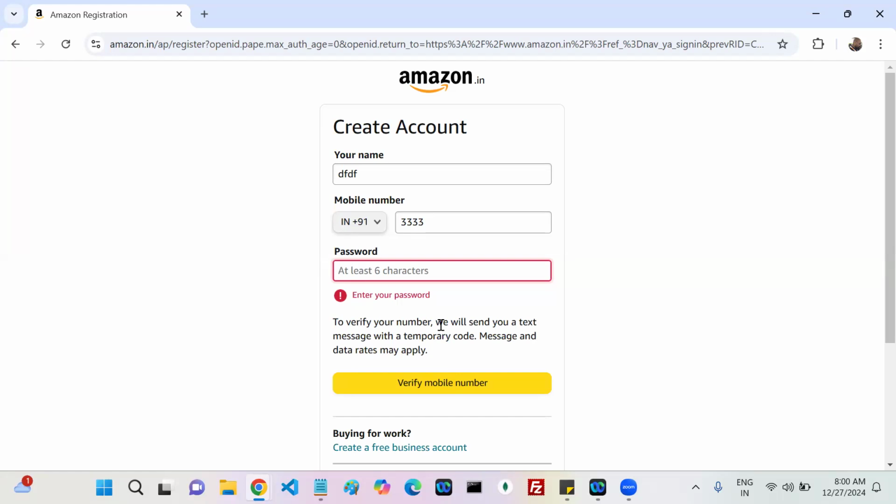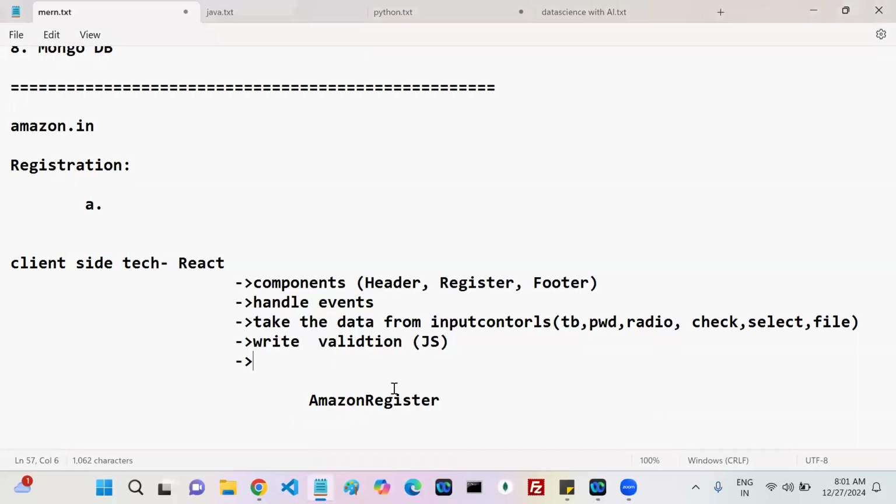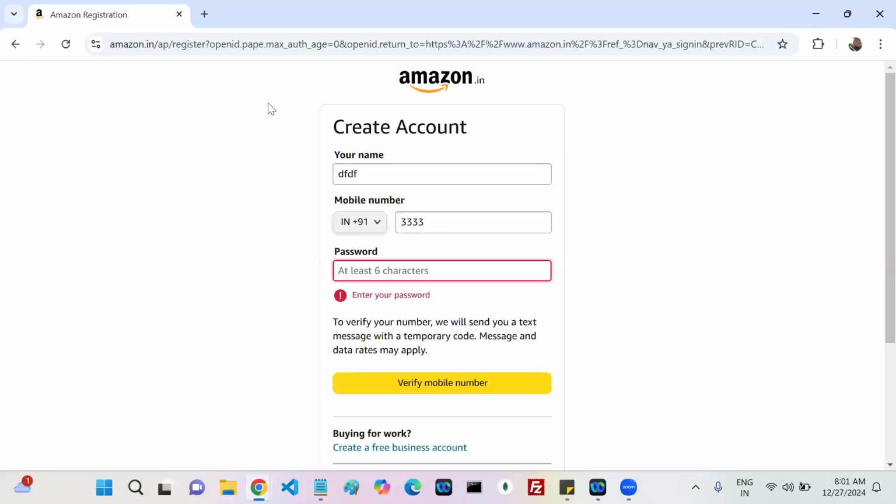So the first time, whenever you click on verify mobile number, if everything is okay, where are your details going to be stored? In the database. Now, is my browser, my client side technologies or my React, directly communicating with the database?